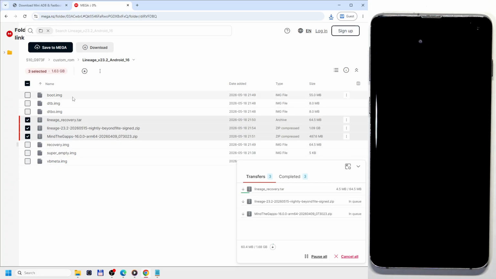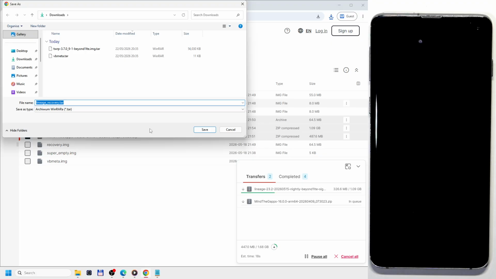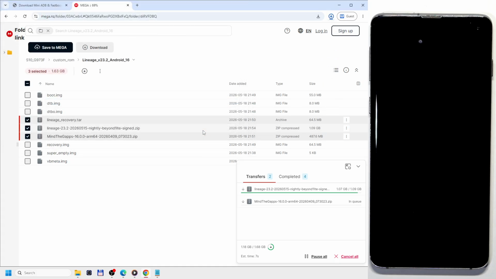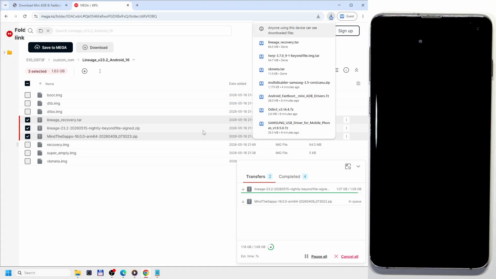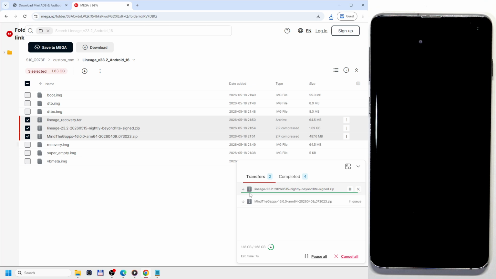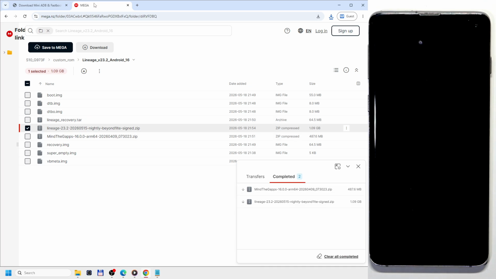But the other ones may be needed in case you need to fix something, something is not working. So it's just for you. If you know how to use the IMG files and you need them, you will find them here in our link. So I think that may be also pretty useful. Let's just wait until everything is downloaded. Okay, and now I have all the files, so let's begin with our custom recovery.